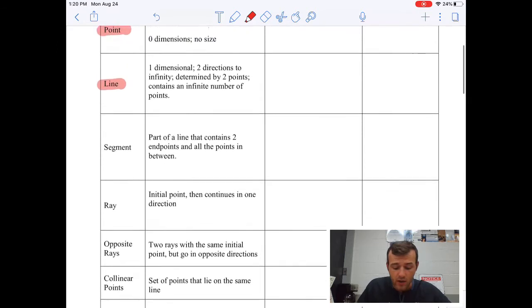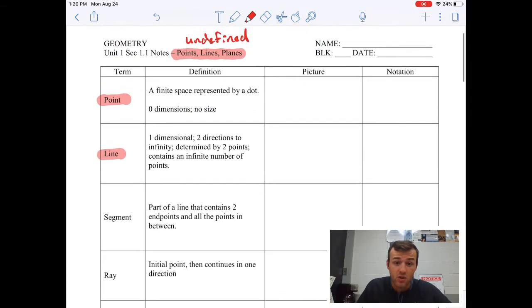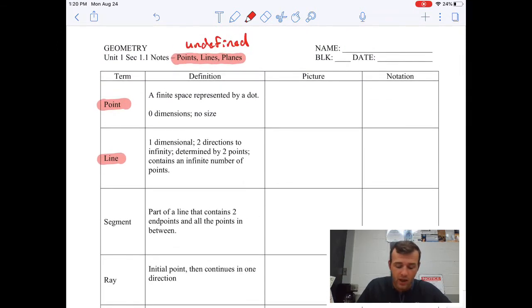Those are our three that actually are undefined. So when up here you're looking at that says definition, really those are not defined, and I really need to change that to description, but then we have other terms in here that do have definitions. So I just want to first get that. We're going to start with these undefined terms and build off bigger to these foundational pieces of geometry.